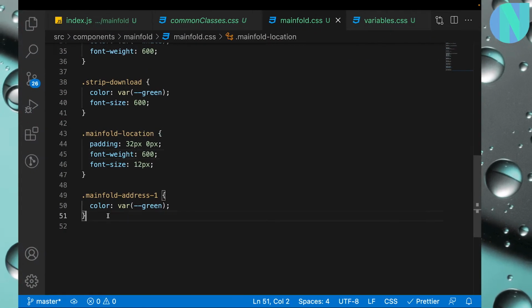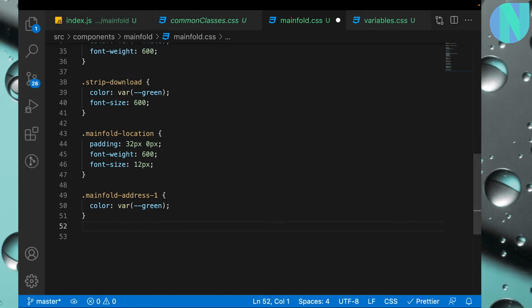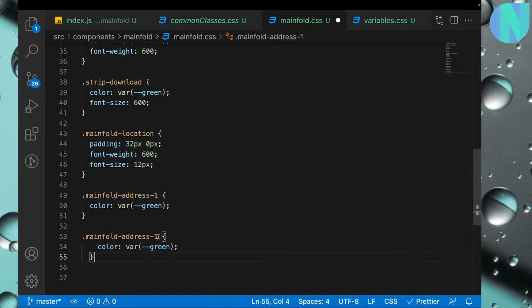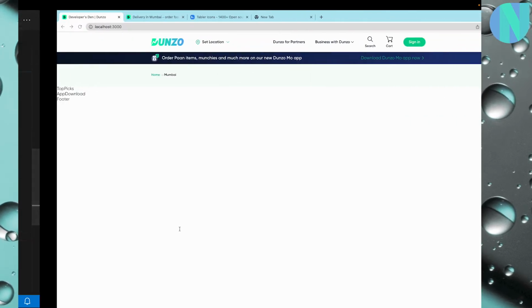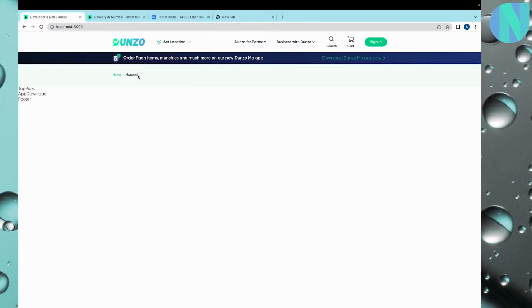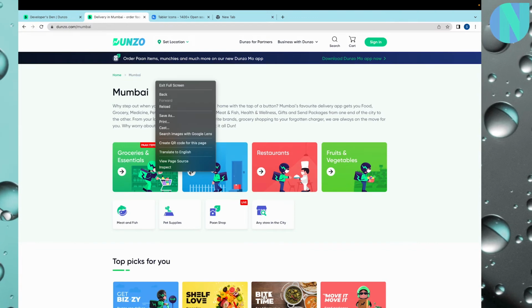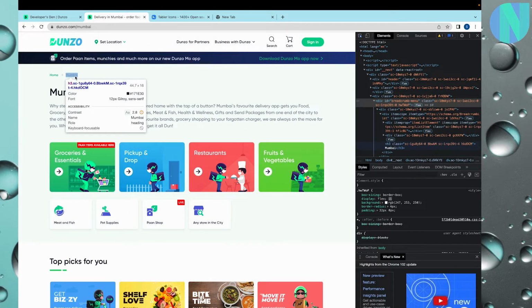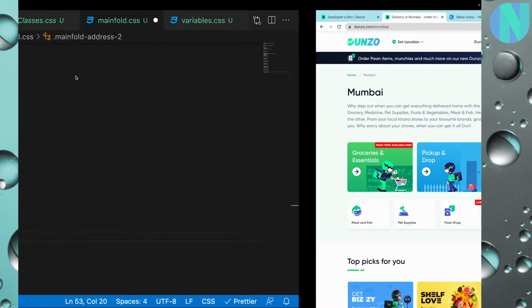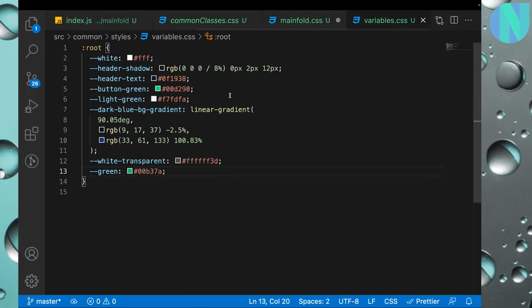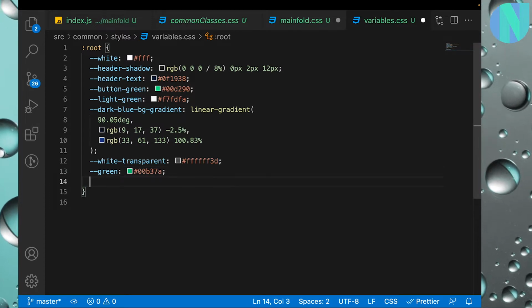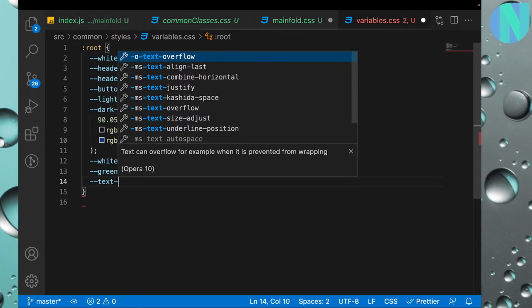And next to this, apart from address 1, for address 2, I just copy this and paste it here. You can see that this is bolder, but here it is much lighter. So I'll copy the hex code of this lighter color. The hex code for this is 171E30. If I go here, 171E30 is not defined. So I'll call this text light.